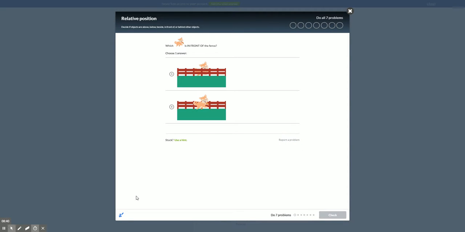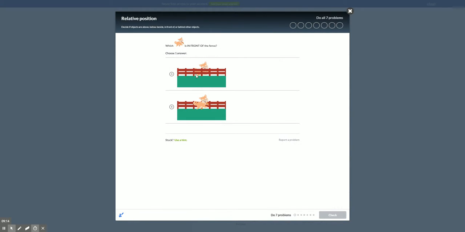We'll get to the hint section in a second. If you click this right down here, you can get a pen and you can choose your color, black, turquoise, or whatever that is, some kind of red, okay? And you can draw on the screen. So if you don't have any paper or you would rather not use your paper, you can work on the screen here. And then here's an eraser tool. And you just highlight what you want to erase and it'll erase that. And you can press this X here to close it.